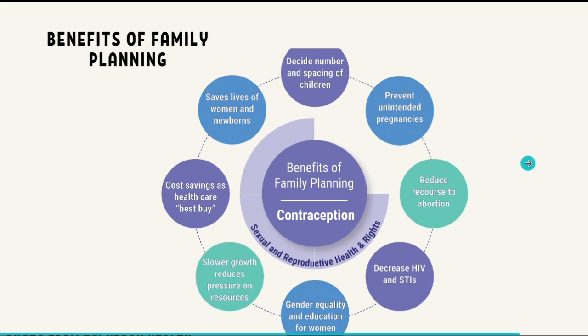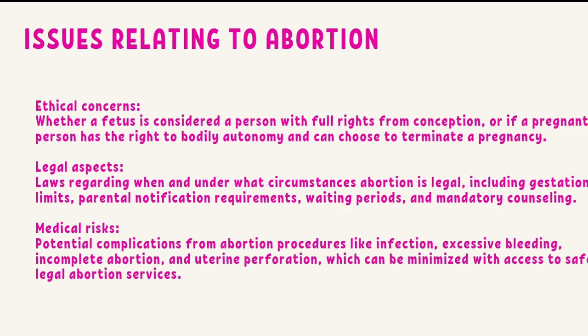So basically, those are the benefits of family planning, right? And then the next thing that we're going to look at is the issues relating to abortion. So there are ethical concerns, right? Some people might say it's wrong, it's just wrong to kill the fetus, kill the child, and all that stuff.